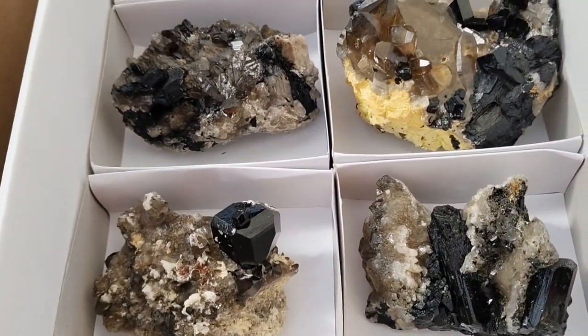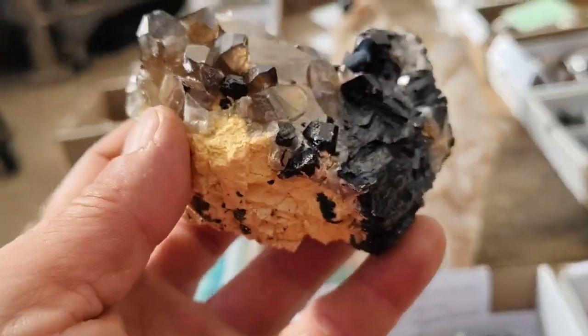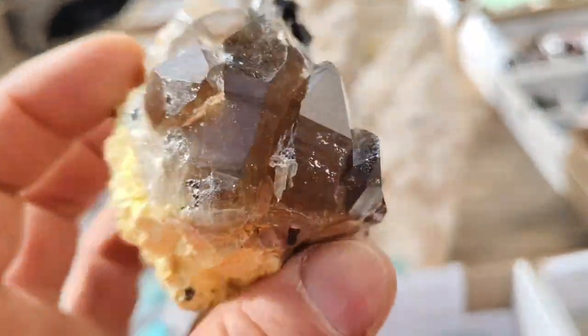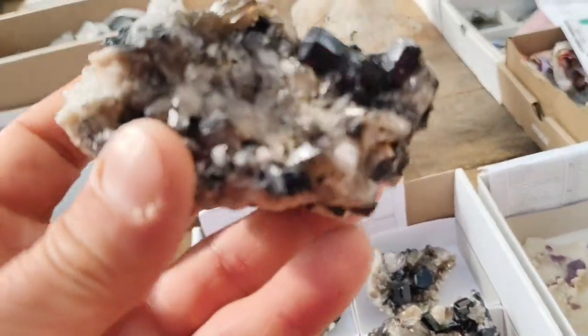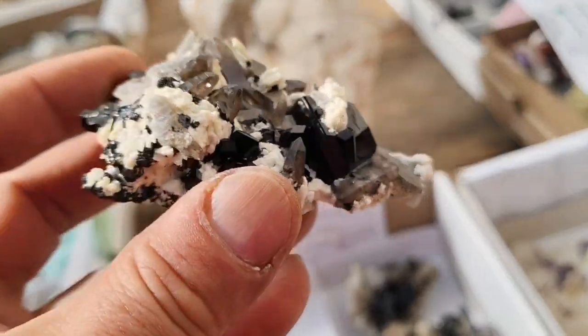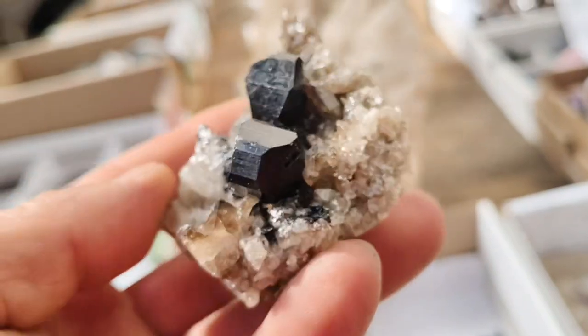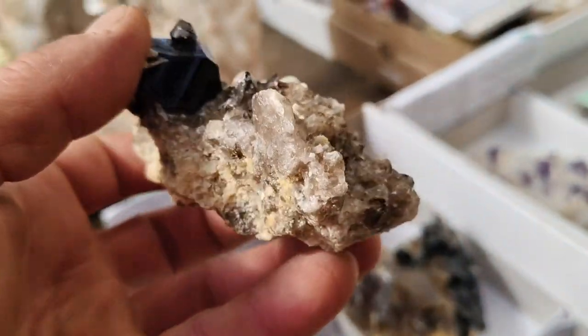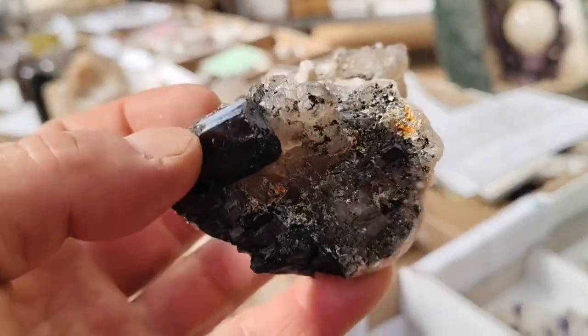Next up, some gorgeous smokies, tourmalines, and I won't be surprised if there's, yes, there is in fact, some highlight opal. So there's a beautiful feldspar. That smoky quartz is beautiful. They're rated as good, very good to A grade. That's a beautiful little specimen. These well-formed tourmaline crystals. Just off the cuff. Looking for the one with highlight or 2 with highlight. I suppose this is going to require the torch.